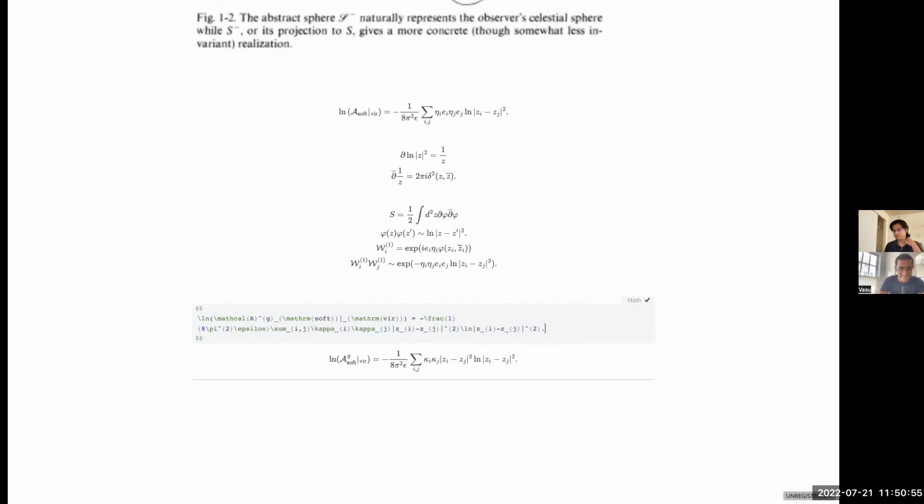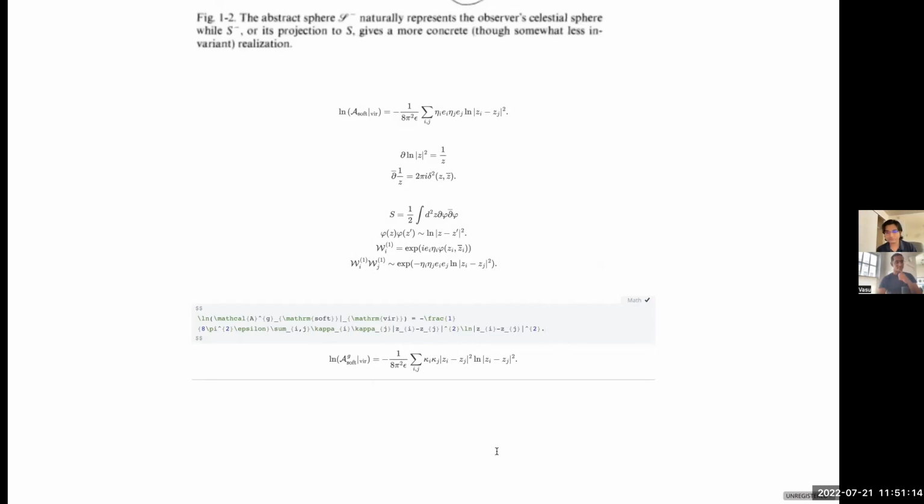So they have the exact same form. There's almost no difference, except for the fact that you have the Zi minus Zj out front. Very good. And this again goes back to what we noticed in the Weinberg papers, where we had those beta factors sitting outside the log. Sitting outside the log. Yes, exactly.